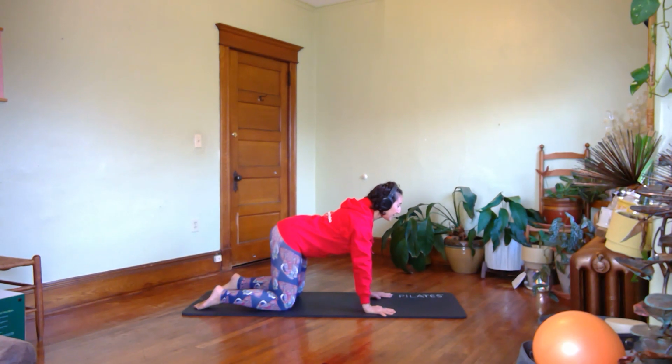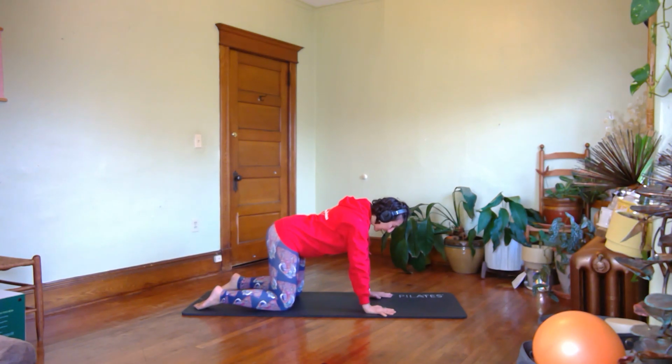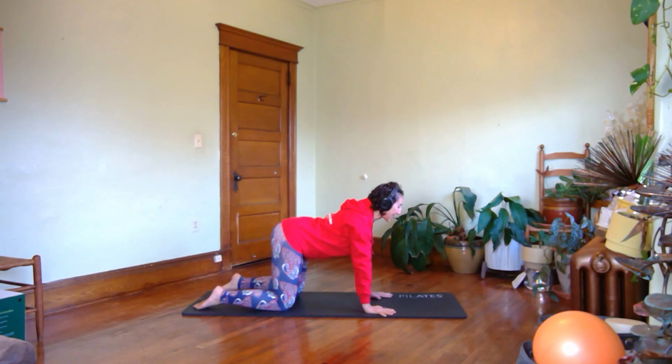Stay here, take another breath in. Exhale, start to tuck the tail under. Let the spine respond right away, coming into that nice wave, tail to head to flex. Hold there for your inhale, putting the breath in your back. And then exhale, stick out the tailbone. Feel those sit bones get wider as they roll up. Open your collarbones, lift your head. One more time. Breathe in here. Let the breath expand your chest.